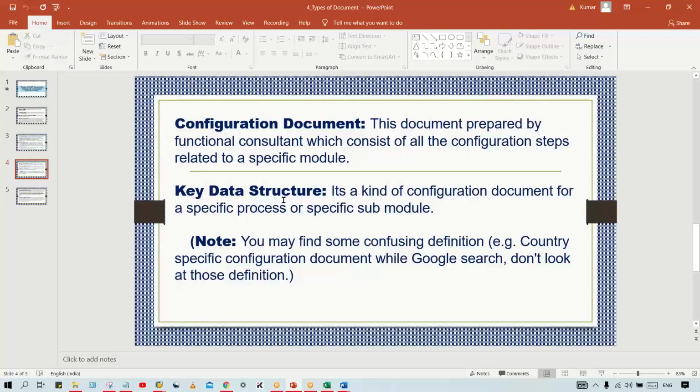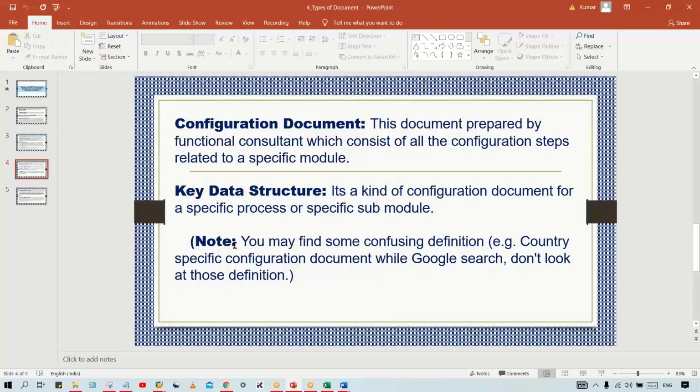Likewise, for asset accounting, another document. So here what is happening, guys? More than one configuration document is going to be prepared, right? This is called KDS, key data structure. It's a kind of configuration document itself for a specific process or a specific submodule. So here, the number of configuration documents is going to be more, right?